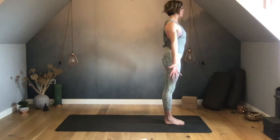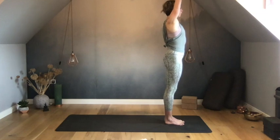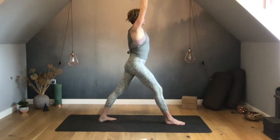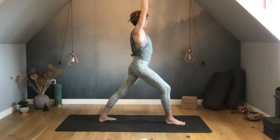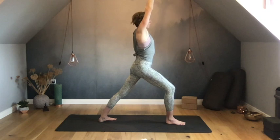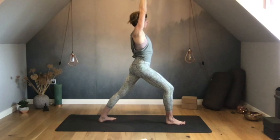From here, take a deep inhale, sweep both arms to the sky. As you exhale, keep your right foot rooted and step back with your left foot. So taking as long a stride as you feel you need, but keep both hips and shoulders facing the front of the mat. Bend the right knee and bring the right knee directly over the right ankle. Roll the shoulders into their sockets and arms really extend, so squeeze through the triceps to pull the elbows in. Okay, take one more breath, lengthen through the spine, find that drishti, the focus point in front of you. Unwavering.